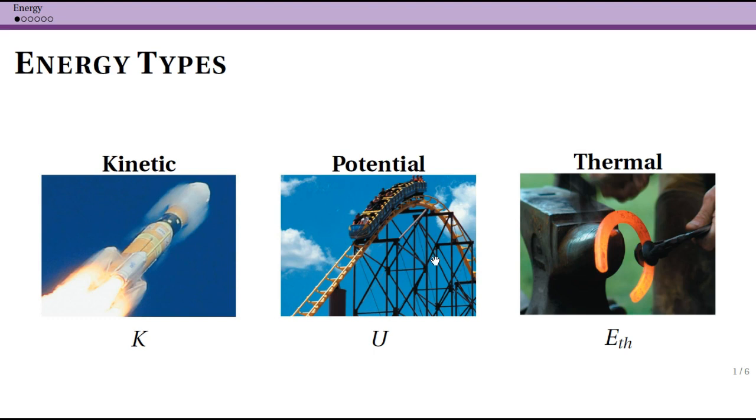Potential energy is just stored energy that we could later see in a different type, but exists in this case based on the position. The type of stored energy we usually are concerned with for potential is stored in terms of position.